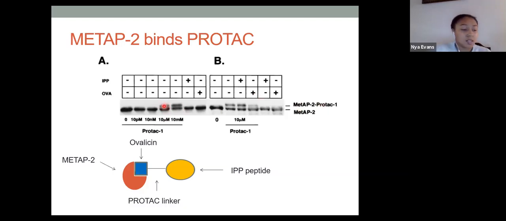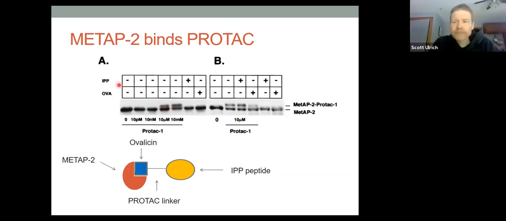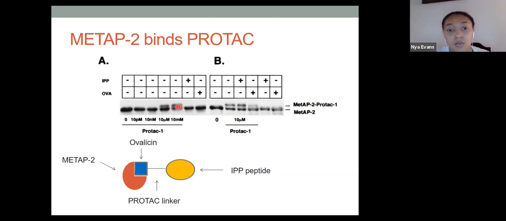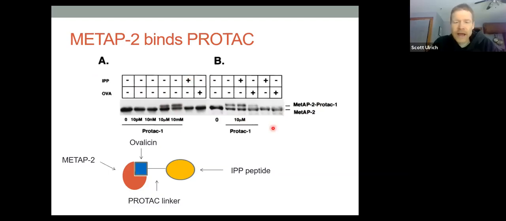And I guess the shifting of the bands is because the molecular weight is changing as the PROTAC binds, so it's creating a darker striation. And the IPP peptide on the PROTAC is already kind of big, so it's creating more shifts. Yeah, that's exactly right. In this case, with the IPP, you're adding mass to the protein, and you can see that by a difference in its migration on the gel.